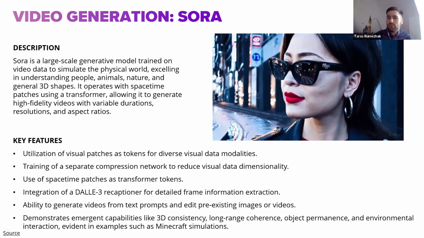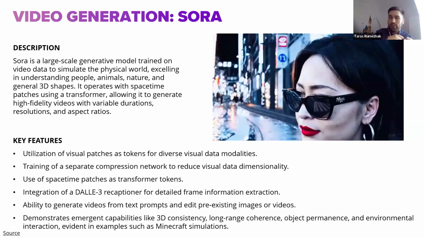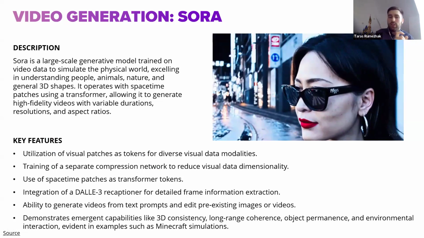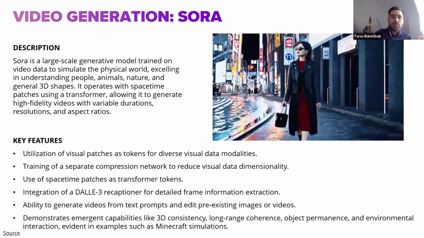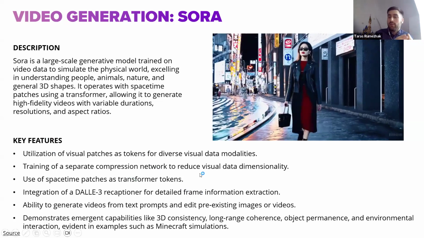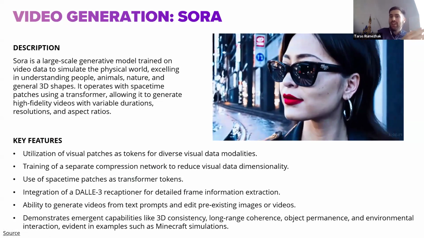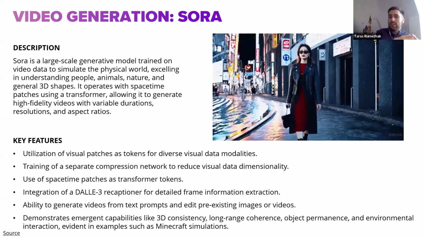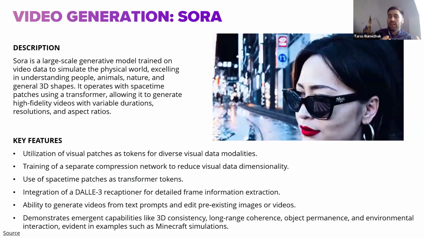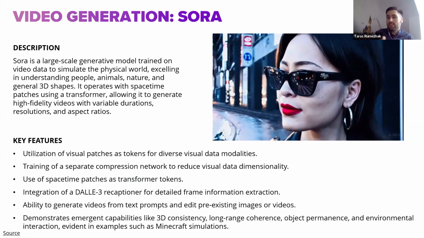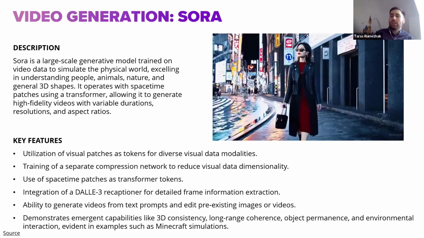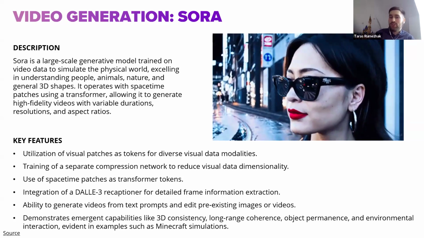Previously we had tokens, and I mentioned tokenizer for text. Here, visual patches, just like some small patches of image, are represented as tokens. They have a separate compression network. As I mentioned previously, high dimensional space is a problem, and that's why we need latent space. It's important to follow that all of the new releases are a logical next step of the previous releases.